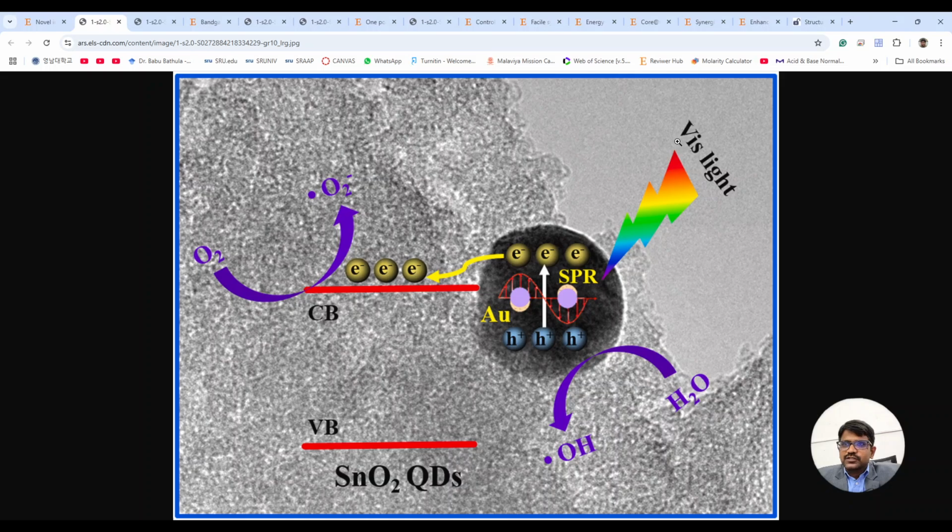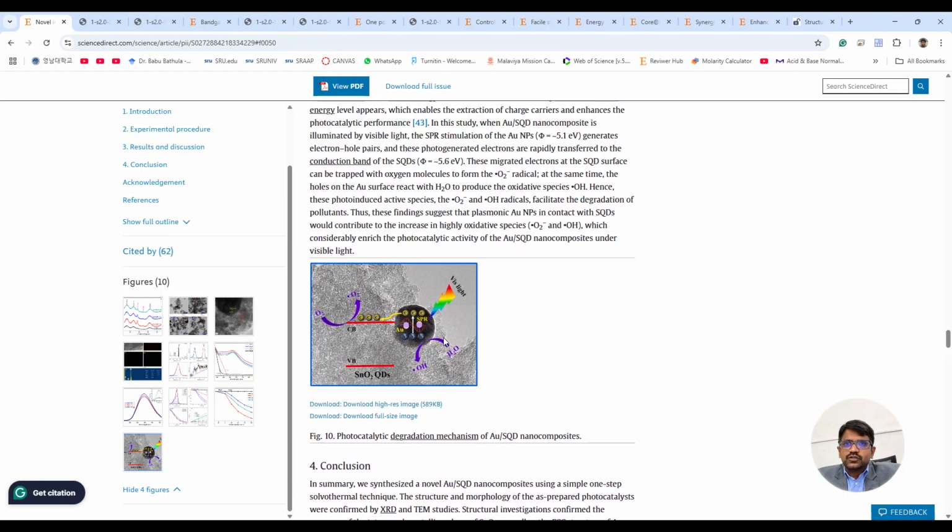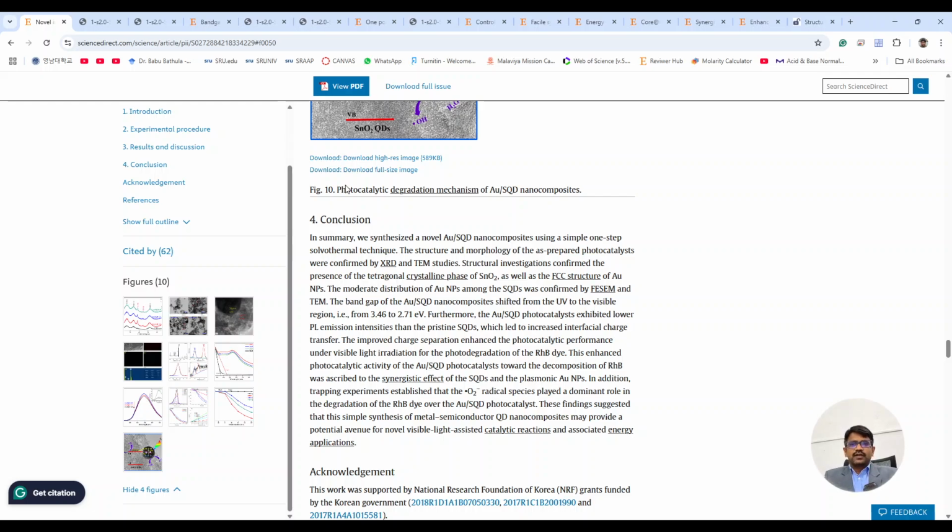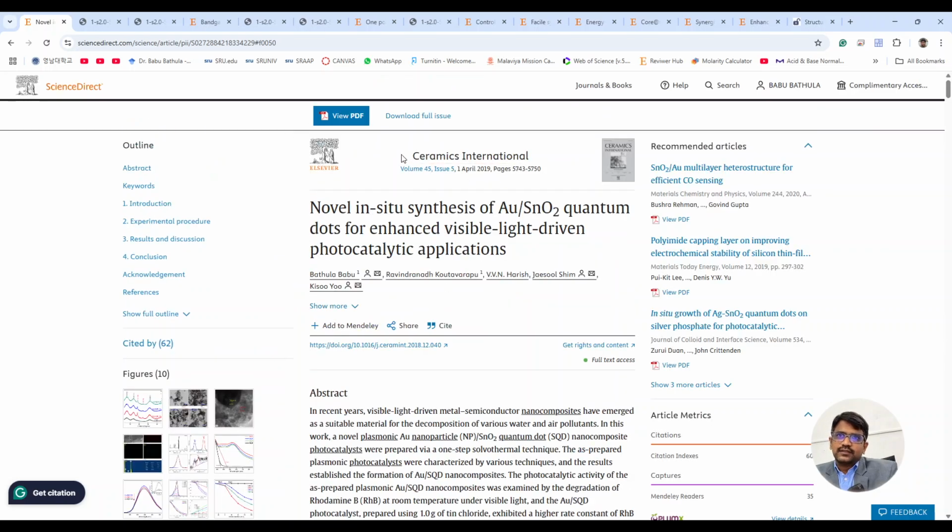By using visible light, we have degraded this dye. So for photocatalytic and environmental applications, I have prepared and tested this material, and it performs well, and it is published in a very good journal, Ceramics International. Okay, so this is about zero dimensional materials.